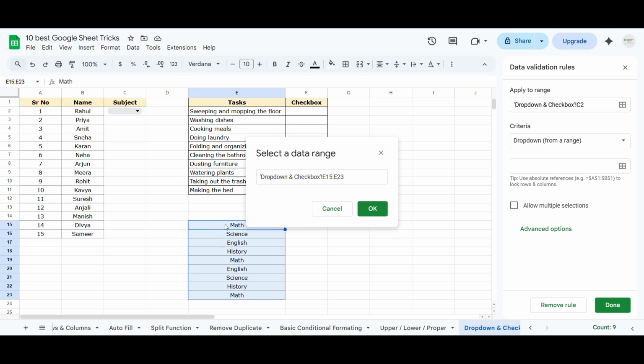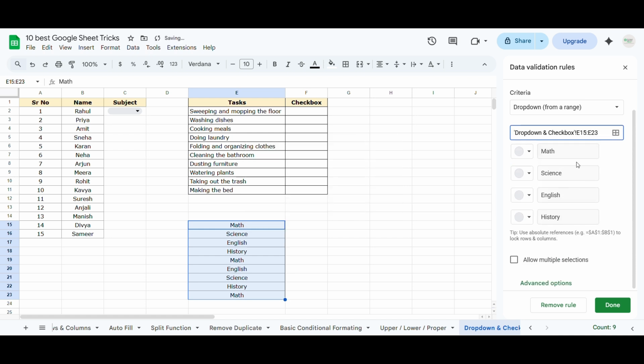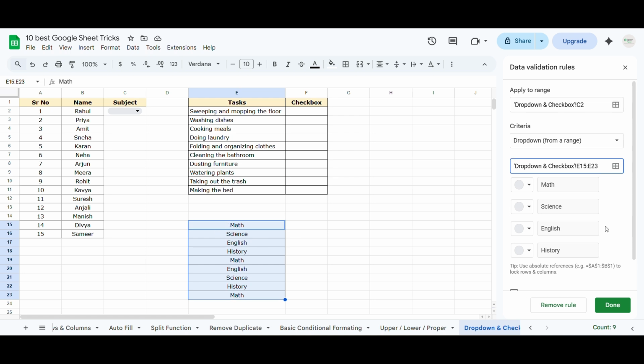Now you can see in the range itself there are multiple maths entries and it is repeating again. Let's say English is again repeating, science is also repeating. So Google is smart enough to select unique values from the selected list. Let's say I selected the list, click on OK. So you can see only unique ones like math, science, English and history. Those are the unique subjects it has selected from here.